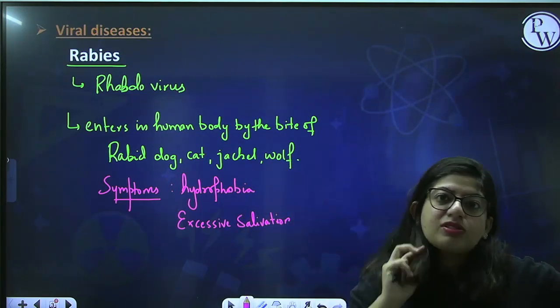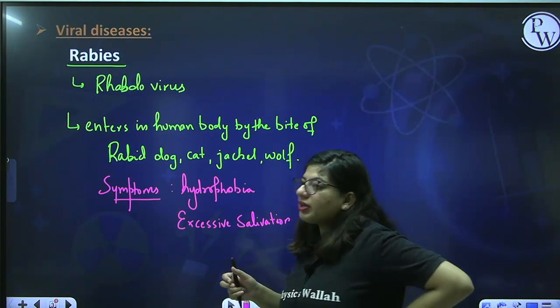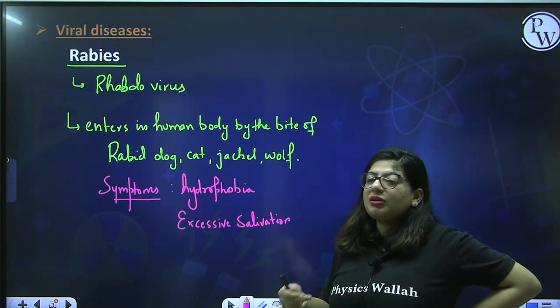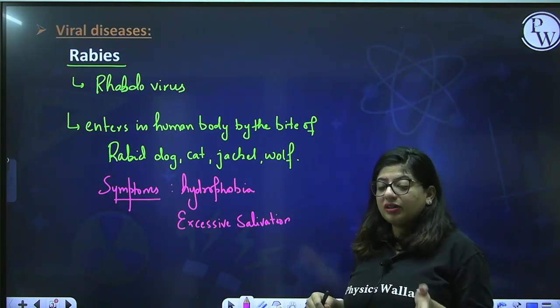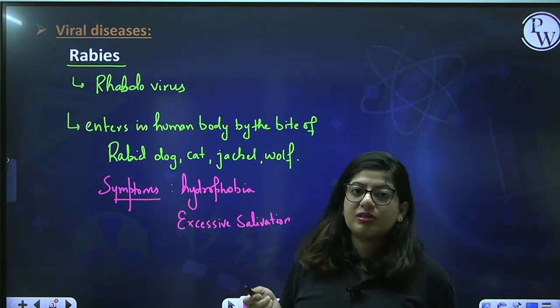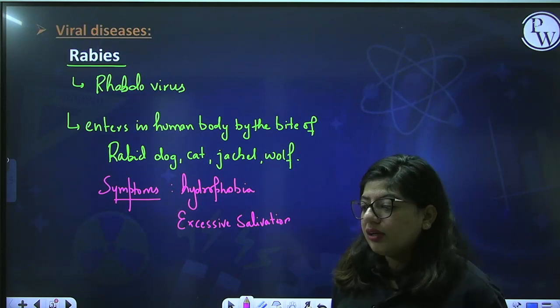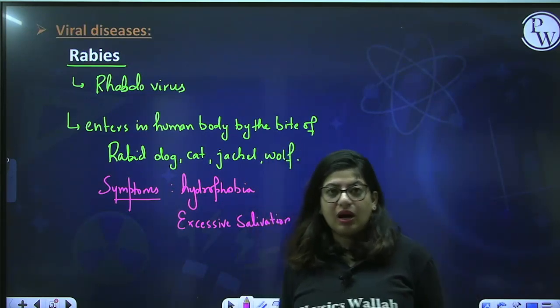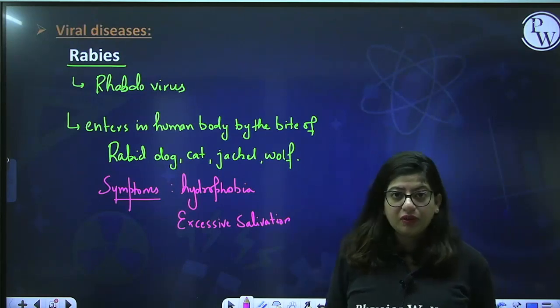suffering from rabies. So whenever a dog bites you, you go straight to the doctor and the doctor gives you an injection, that is the antibodies against this virus, right? And if you want to check whether the dog has rabies or not, because the dog will not tell you whether it is immunized or not, dogs are usually kept under watch for some hours, and then you see the symptoms and state whether the dog is rabid or not, right?